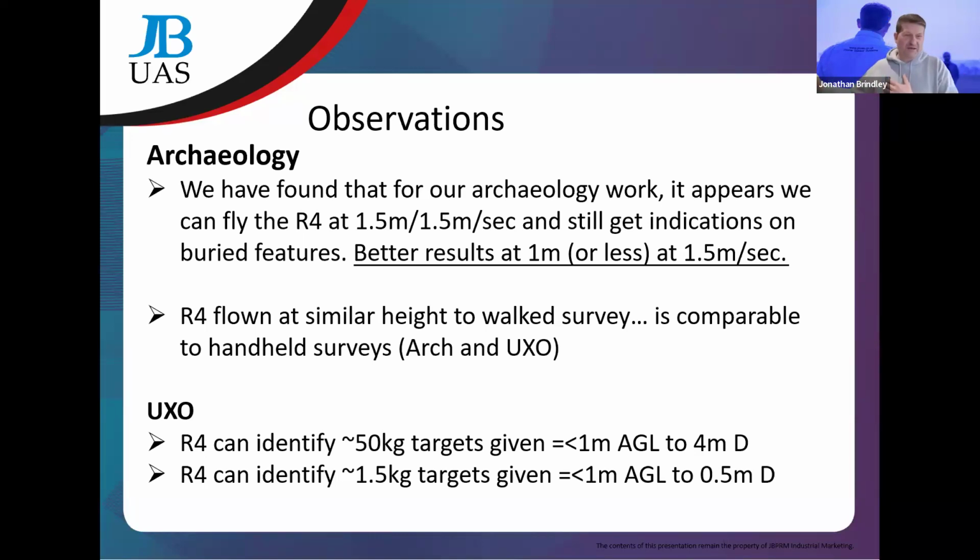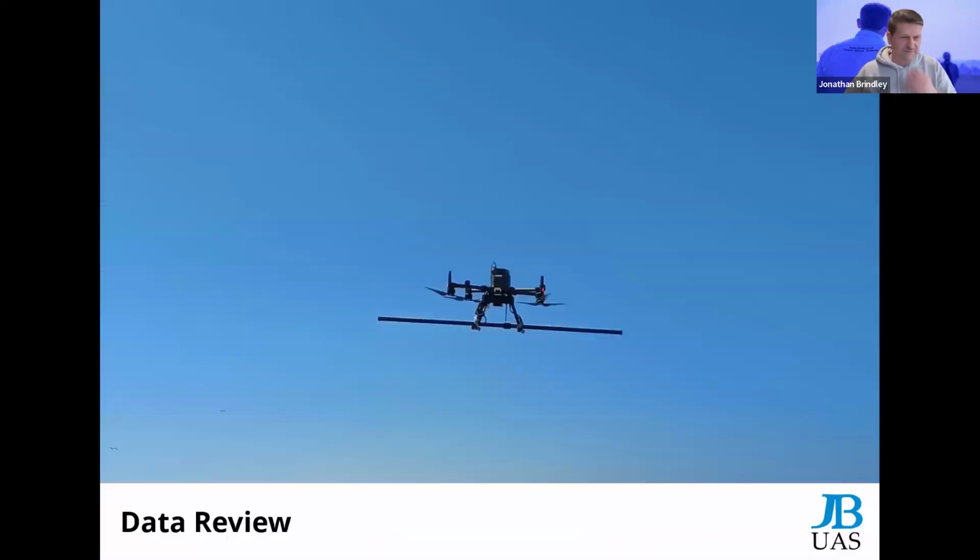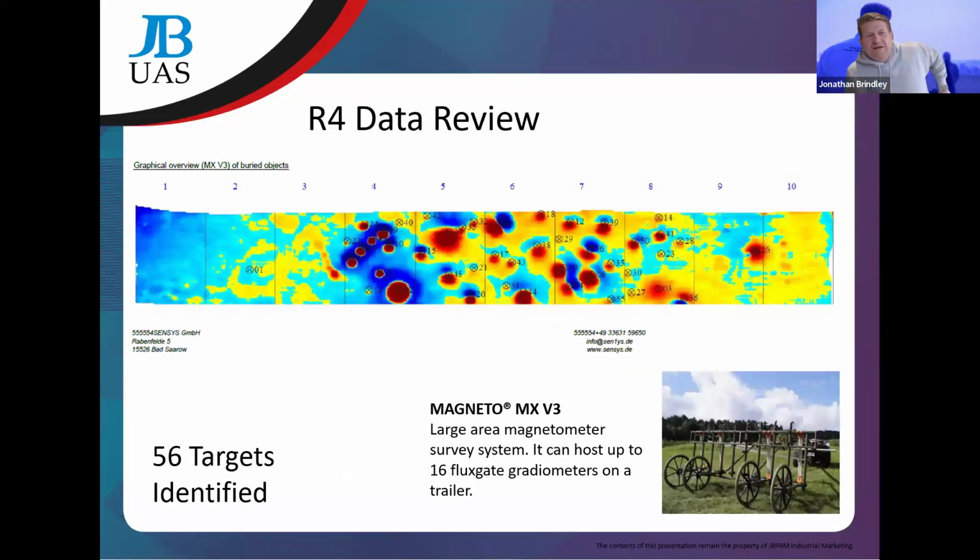It's not just the UXO tool. We're going to talk about UXO, but it's got other applications as well. For UXO, and this is through testing that we've done, 50 kilogram targets at 1 meter or less AGL to 4 meter depth, and the R4 around 1.5 kilogram targets at 1 meter AGL to around 0.5 meter depth. Questions on that, please ask away in the Q&A, or come and see me afterwards, or give me a call. I'm quite happy to talk about that.